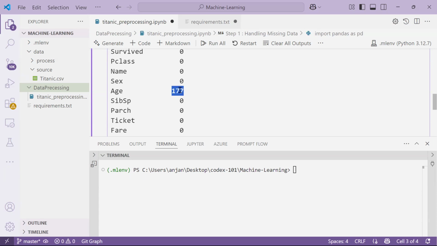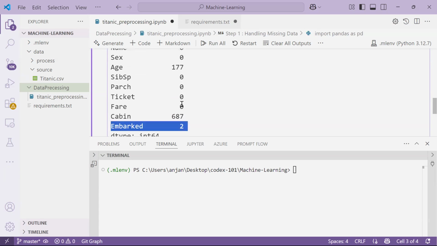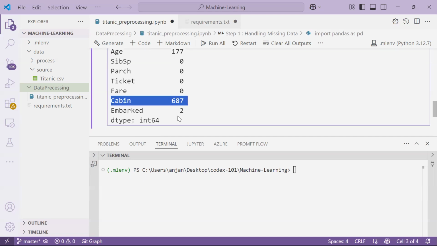Some of the ages are missing, and cabin is missing, and embarked is missing. Only three columns have some missing data. Age has 177 missing values, and cabin has 687 missing values.